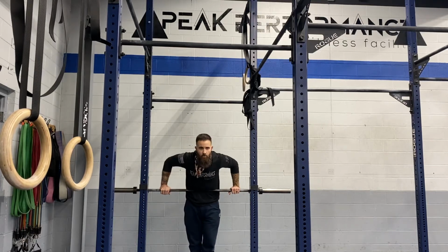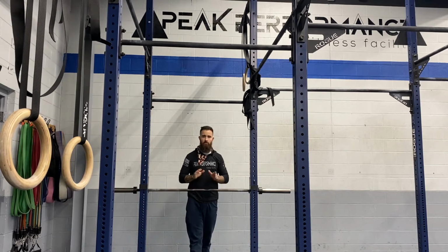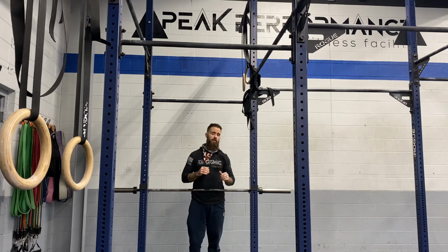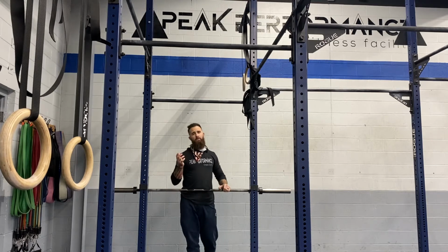Hey guys, so this week's mobility, we're going to be talking about a little tool called the barbell that we can do to loosen up the pec and that subscap. So I've had a lot of people coming to me with shoulder issues, and mainly just because it's tight shoulders.